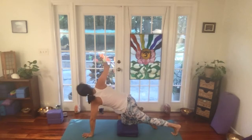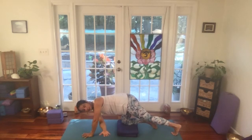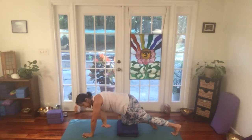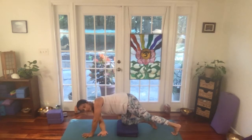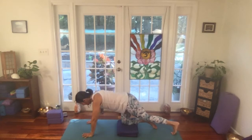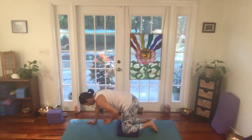Two more times. We'll inhale, bring it up. Exhale, untwist, reaching under and across, pulling that abdominal lock in. And one more time. Inhale, open. Exhale, reach it across. Good. We'll take the hand down, knee down, little shake to the left wrist.